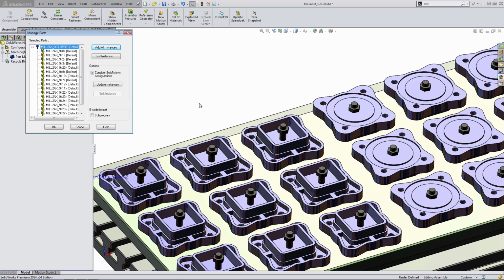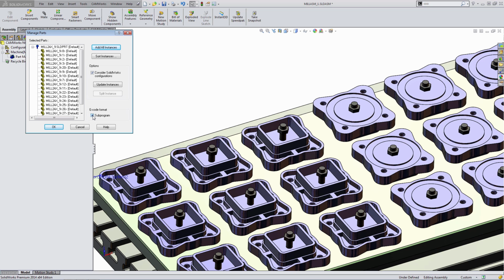A couple other buttons here. One's a checkbox, this subprogram. It's either on or it's off. This has to do with the G code. When we post out our code, is it going to be long form or is it going to be in subprograms or subroutines? This subprogramming will give you shorter code to read, and it also helps if there's going to be any sort of changes done on the fly at the machine. But make sure your post processor supports that. So if you want to program in subroutines, mark that box, post it out, and if it looks good, good. And if it doesn't, get in contact with us and we can enable that in your post processor.